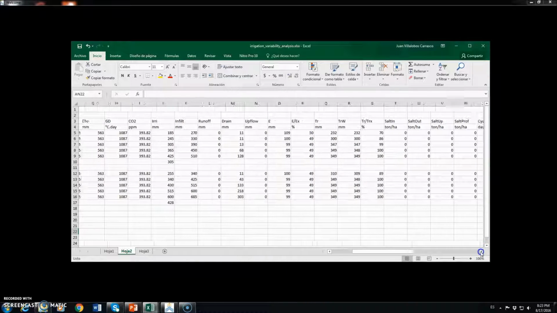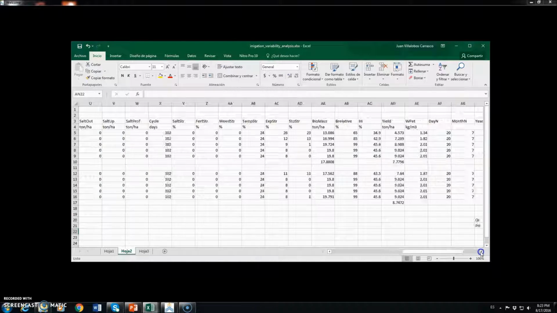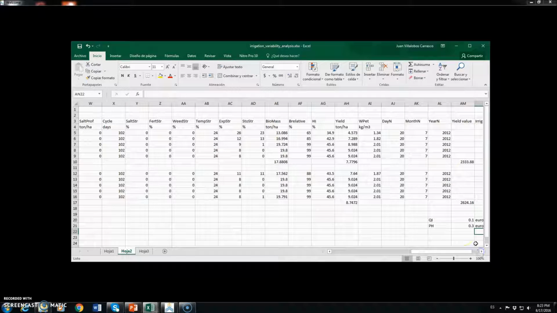Applying those amounts of irrigation, we could produce a yield from 7.6, and in the other places of the field we would achieve 9 tons per hectare. Look at this. The average yield now would be 8.74. The optimum does not necessarily mean producing 9 tons per hectare in the whole field.